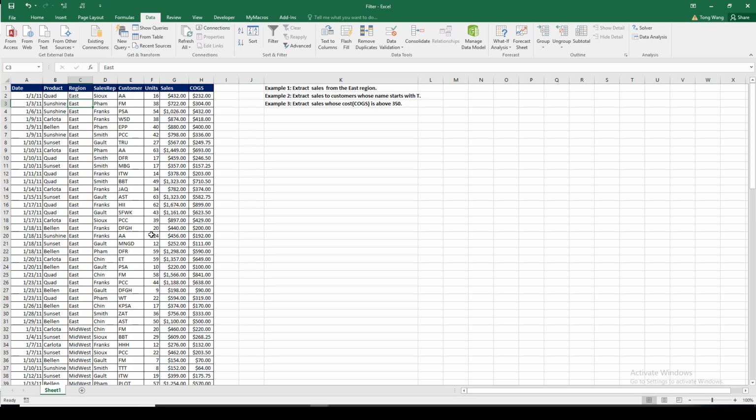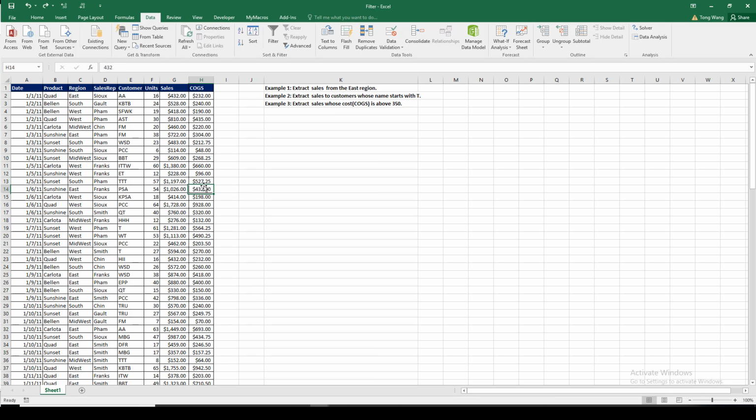But sometimes you might have a bigger table, and so this approach may not be very convenient. And also, for certain criteria, it might be difficult to do using just sort. So let's consider a different approach. Let me do Control-Z to go back to the original data. The approach we're going to talk about here is to use the filter tool in Excel. Again, this is under the Data tab, in the Sort and Filter section, and then we have a Filter tool.